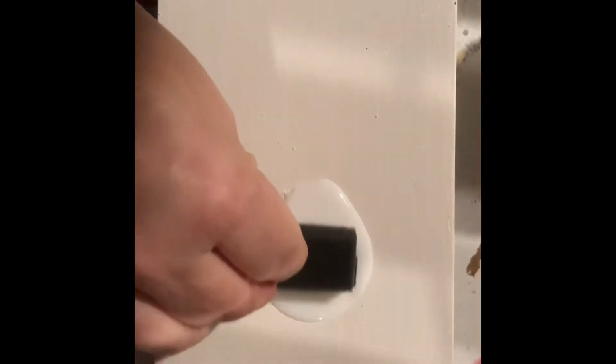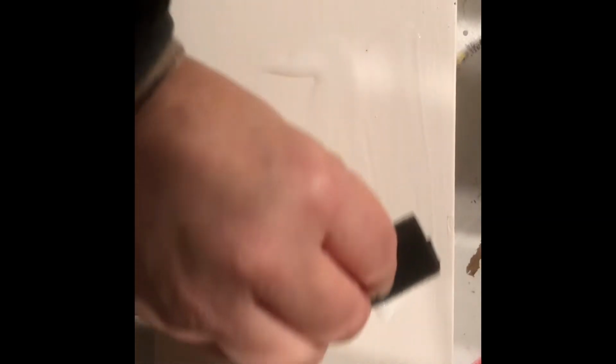So the next step I'm going to do is just take my clear coat that's inside the ProPack for Vermont Chalky Paint, and I'm just going to drizzle a little bit on here. And then I'm going to just take a foam. The handle broke on me, so we'll just do it simple this way. And it's also easier for you to see if I do it this way.